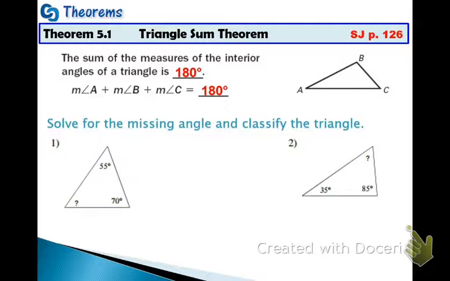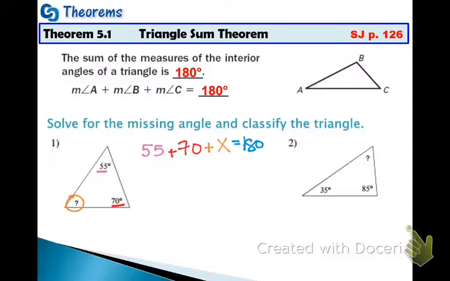So, here's what we're going to do. First thing, here's the math way to do it. You know all 3 of these angles add up to what number? 180. So, technically, you could add them. What do I call the last angle? I can call it X. They add up and they equal 180. So that is the math way to do it. Technically, if you want to set up an equation, you can. But you don't have to.